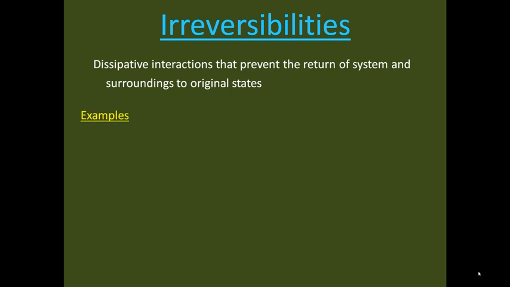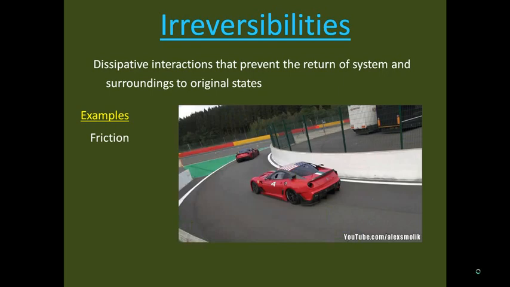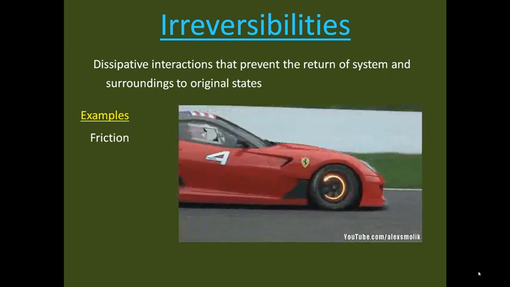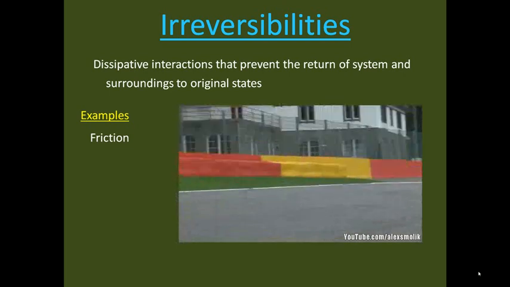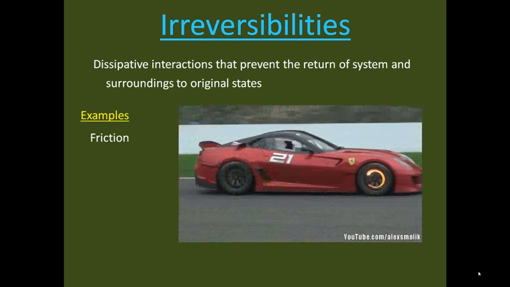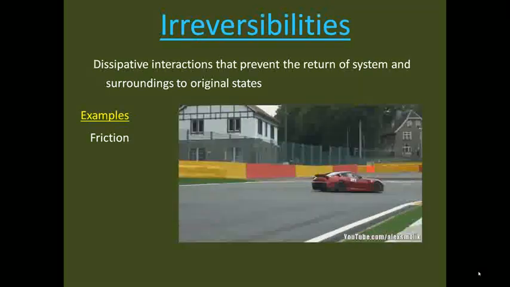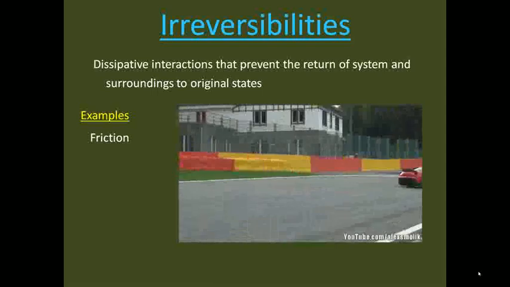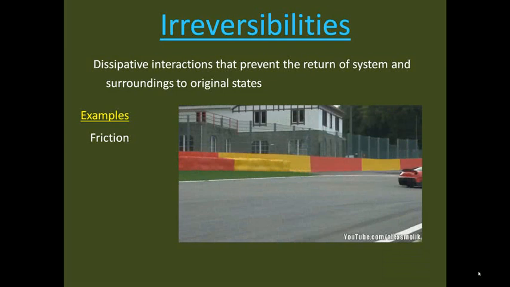Well, we have one that's friction. You've probably seen them often around. Here in this example, we see these cars. They're braking hard at the end, and they produce friction, which turns into heat. That heat is dissipated to the air, and that's energy that is lost to the system that cannot be used for useful purposes. The heat is dissipated out, and we can't recapture that heat to use it for anything. So it's an irreversibility, it's a loss.